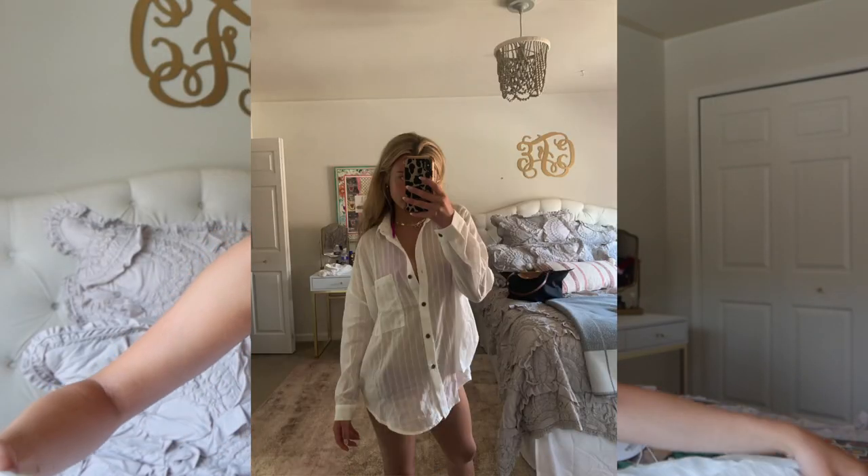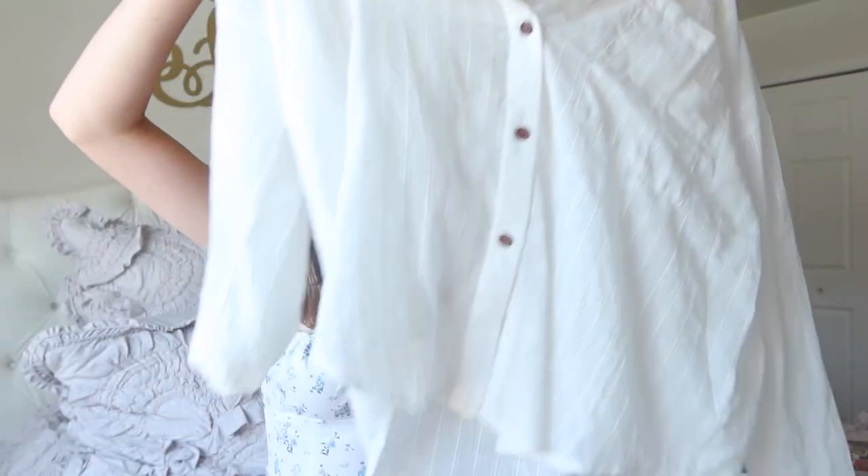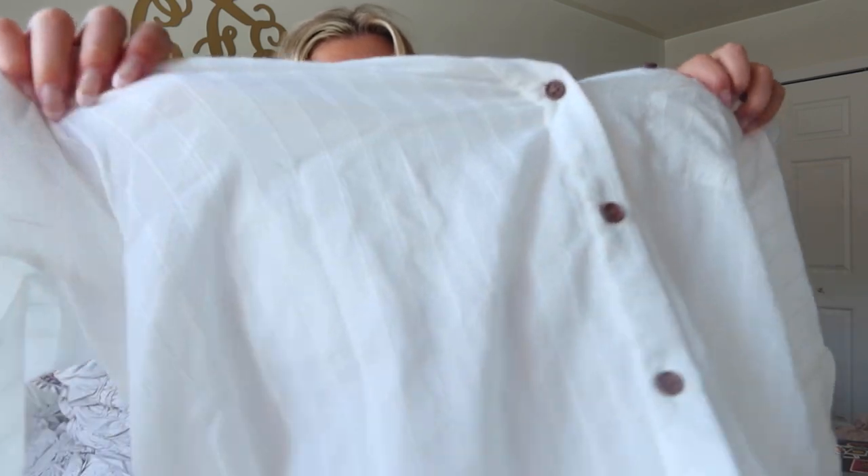This is probably my favorite thing from this entire haul — I've worn it like three times this past week. It's this white long-sleeve top and these are the cutest cover-ups ever. I love it because it's not just a plain white tee — it has this really cute detailing on it. It looks so adorable over top of a swimsuit. If I'm going to tell you to buy something from this haul, please get that shirt — it is so amazing.